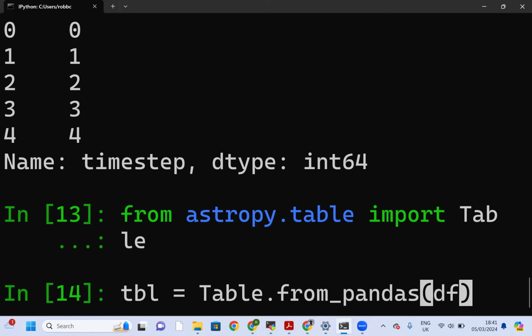So that's tbl equals Table.from_pandas(df): make an AstroPy table from the pandas data frame called df, that's our data frame, and call it tbl.